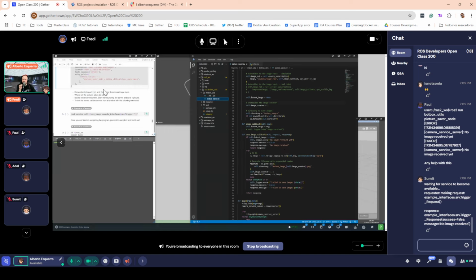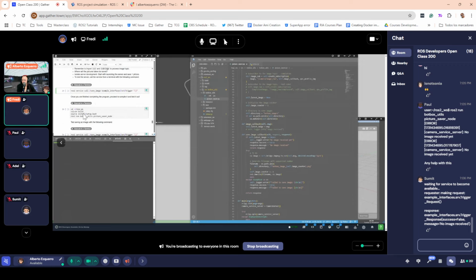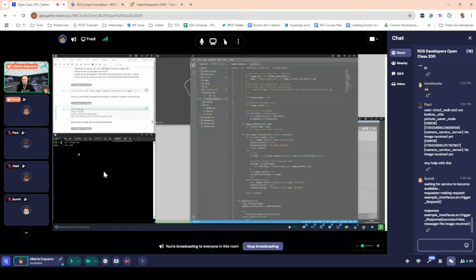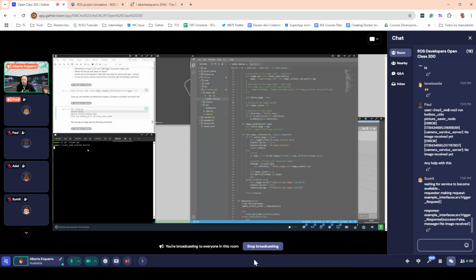Okay, let's try it out. Now what you should do is to compile, basically. You have the commands also down there: cd ros2 workspace and colcon build. You can copy paste this. This is just to compile your program and generate an executable node from it. Then when it finishes building, you source.